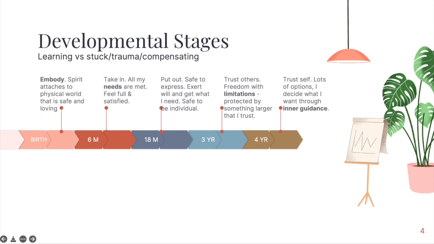He says before we are born and until around 6 months, this is the stage in which we figure out, is the world safe enough for me to be in it? And so it's the time where the spirit embodies the body. But of course, you need to know that you're safe enough to do this, right? So then you start participating in the world.